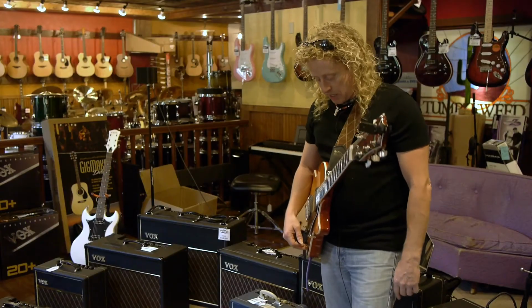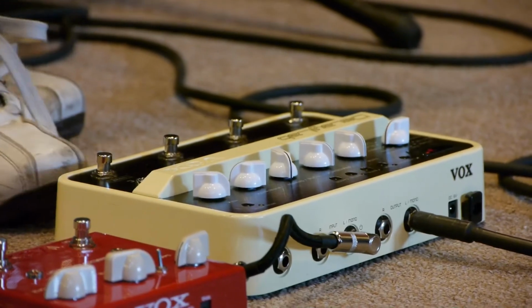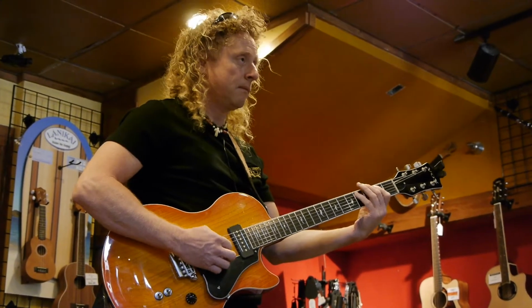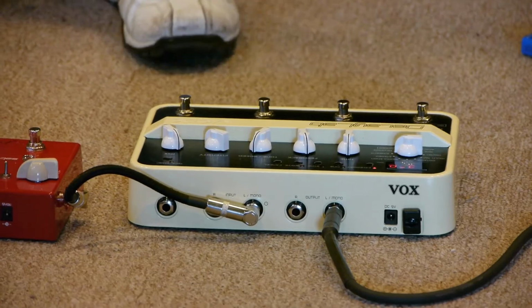This one here is the Delay Lab. So this is a brand new unit by Vox, very built heavy. If you touch this thing, it's just built, you know, the metal chassis, very roadworthy. Very authentic. Anyone's heard a tape delay or a tube delay like that. It's just a regular, nice lead delay.